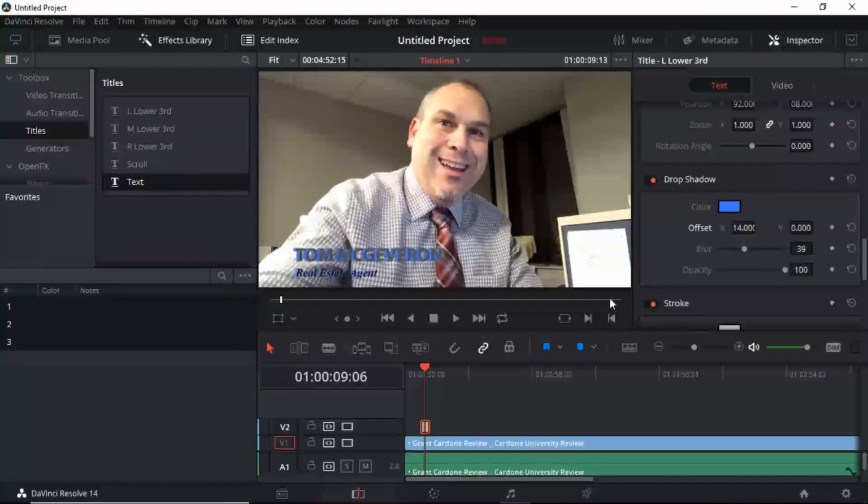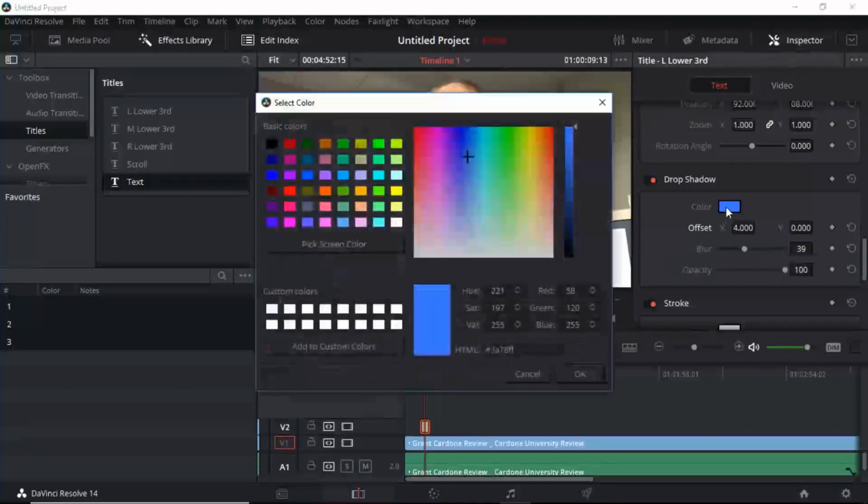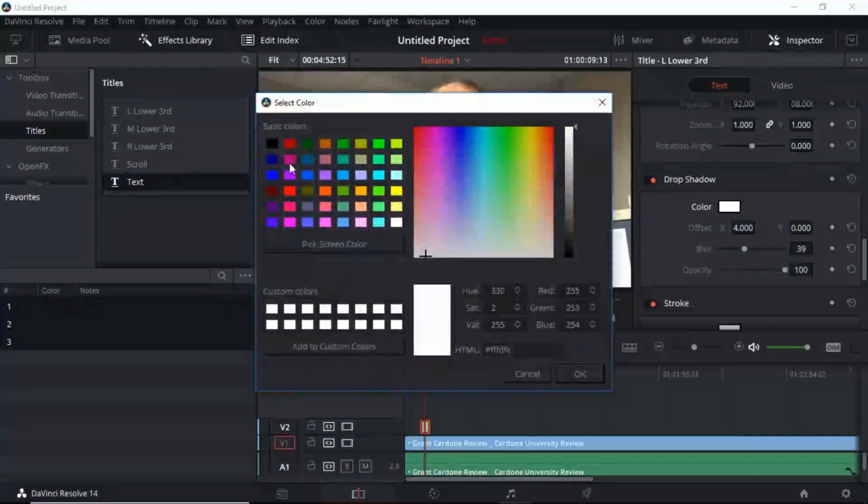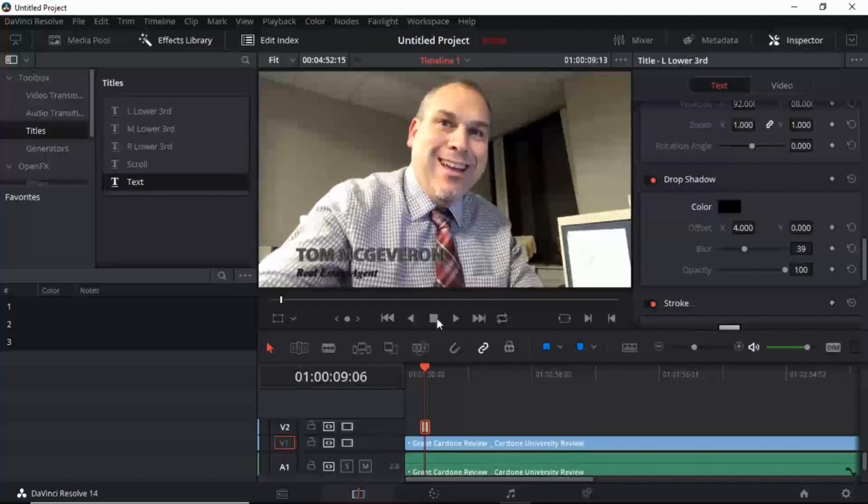So if you offset it too much, again, you'll see that it will be giving you the worst result. So here the thing is to be subtle about it. Okay, so we can say maybe let it be white or whatever you want, whichever color you feel like best suits your needs. Okay, so let's just imagine we have that there.